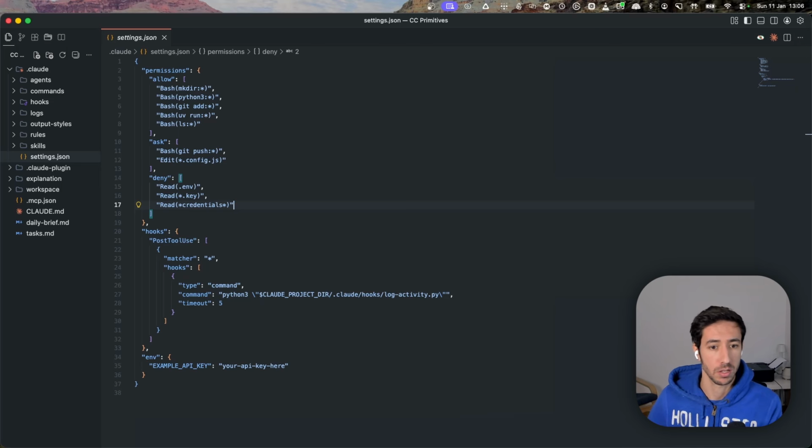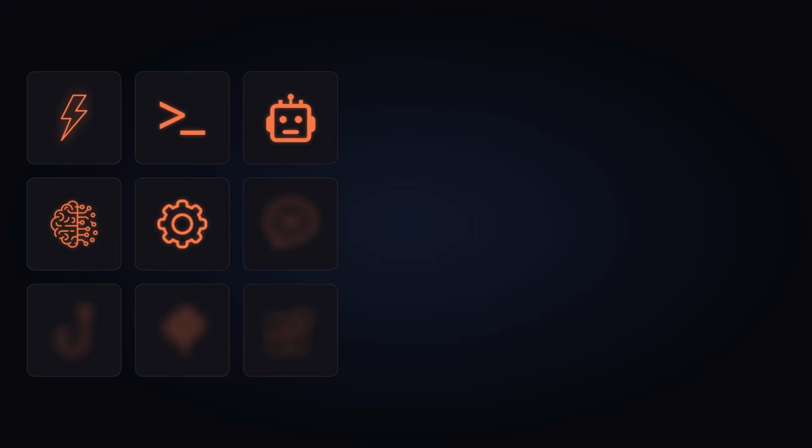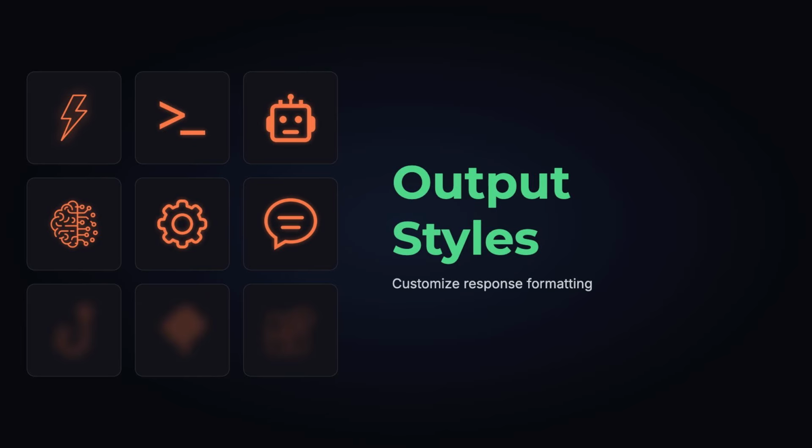Now, the last component of the configuration is related to how Claude can communicate differently depending on the task. So this is a feature that is called output styles. Essentially, output styles are different ways of communicating based on the different tasks that we have. So if we want to explain something more, we want to set the output style to an explanation tone, or if we want to write a work email versus write a text to a friend, we would have a different way of responding. And that is what actually changes in the way that Claude Code responds. So let me show you within the interface over here.